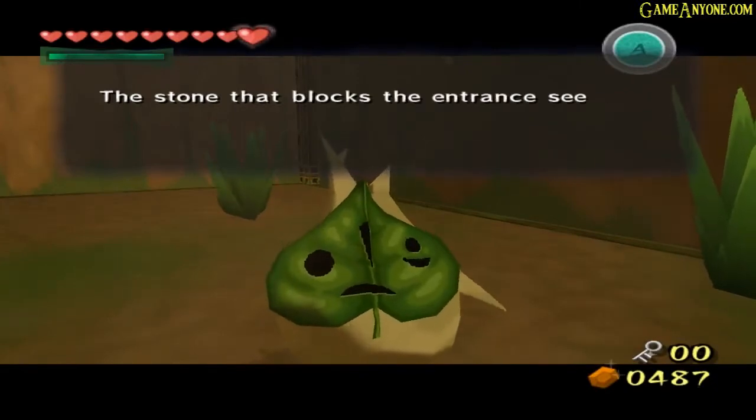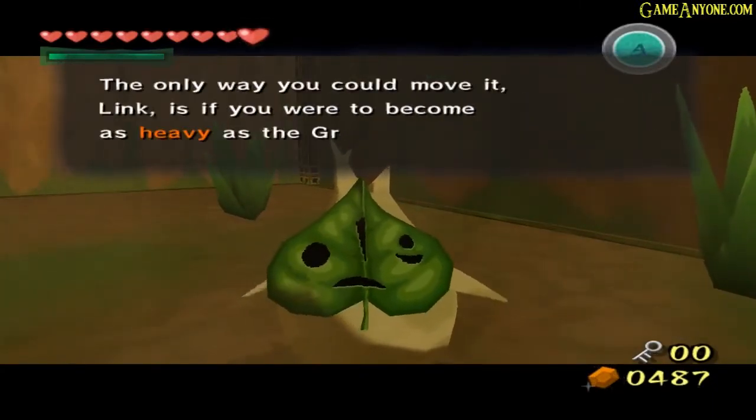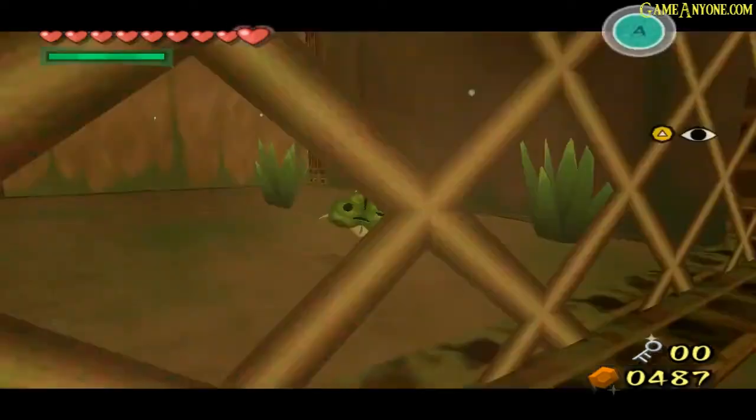Link! The stone that blocks the entrance seems extremely heavy. The only way you can move it, Link, is if you were to become as heavy as the Great Deku Tree himself. If only the Great Deku Tree were here right now.